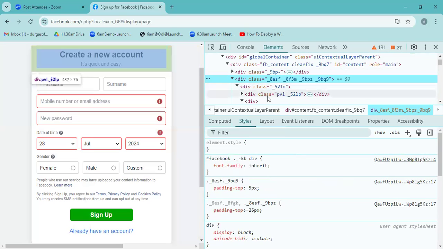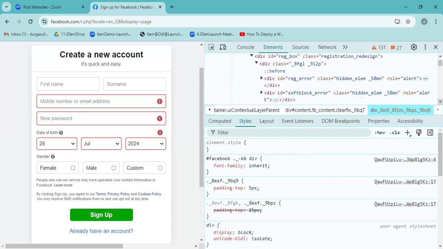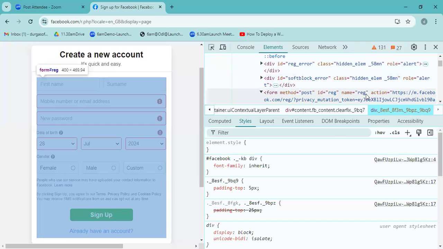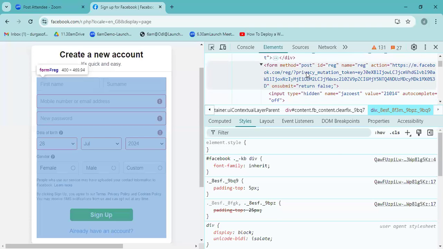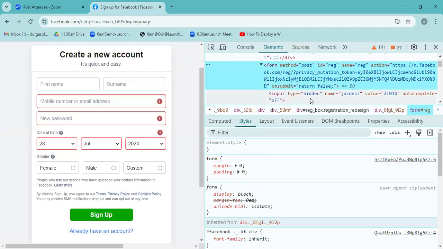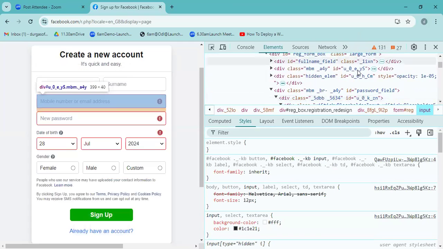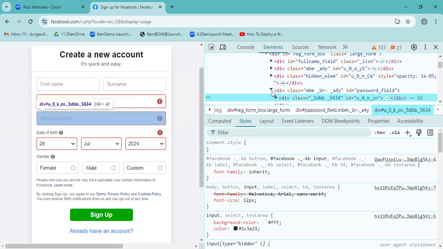See, this is one total div tag. Most of them are div tags only. For every project, most of them are div tags. Here is the form tag. We use the form tag to submit our application form. See, input type hidden. This is one input element, a hidden element. Like this, you can find the password box and submit button. Like this, you will find all the different input boxes.